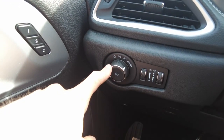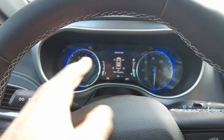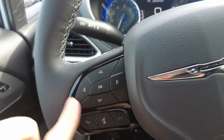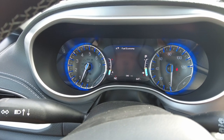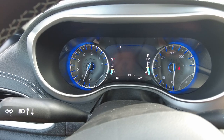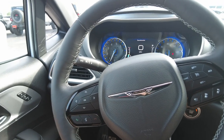Right here it has automatic headlights and a full instrument cluster with the tachometer on the left, speedometer on the right, and a center heads-up display. That can be controlled right here and you can go through a series of things — vehicle info, cruise control, fuel economy, current speed, all right there. Down here you have hands-free connectivity so you can talk on your cell phone through the car's audio system.